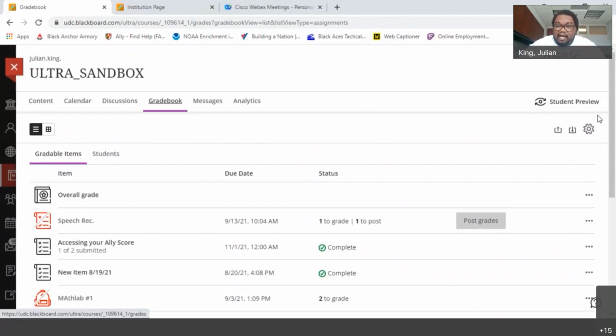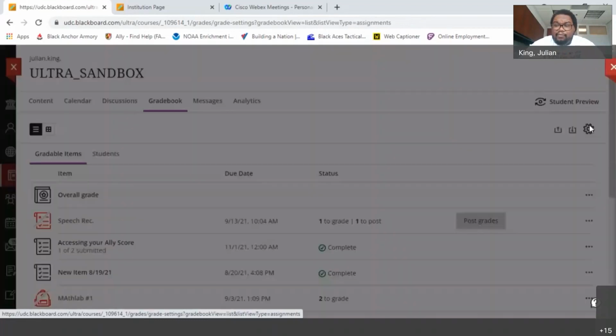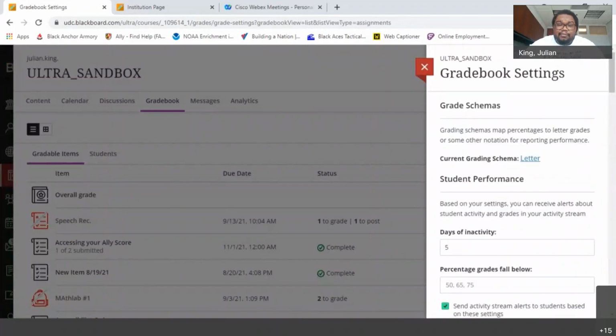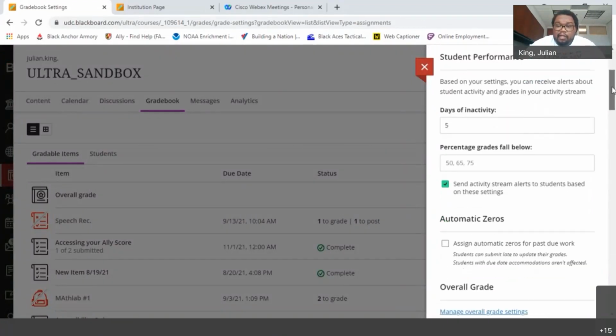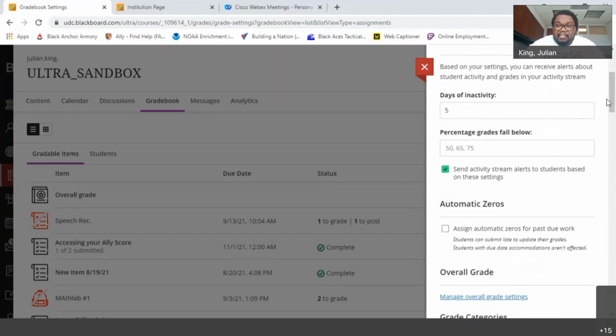Well, we always have this settings cog in our gradebook. If you ever see a category, or based on your syllabi you want to add a category, you have that option here in your gradebook settings. This gradebook settings follows your days of inactivity, based on when students will receive alerts about grading. This is set up for 5, saying that if students don't log on and enter the class for 5 days, you'll receive an alert that, hey, student A has not logged into class.